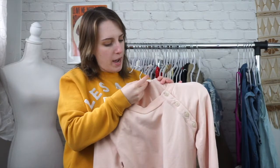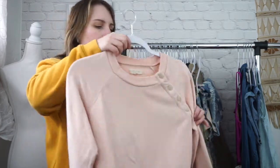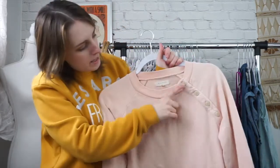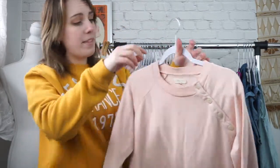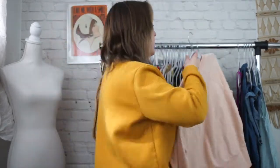This is a sweatshirt by Madewell — it's Miles by Madewell. I haven't done any research on that yet. I'm not sure if it's a subline or what, but it is a size small and I just thought it was cute. It's slightly cropped. It is a nice blush pink color and it has this like button up detail right at the top. And this looks like it's brand new — really nice thick cotton.